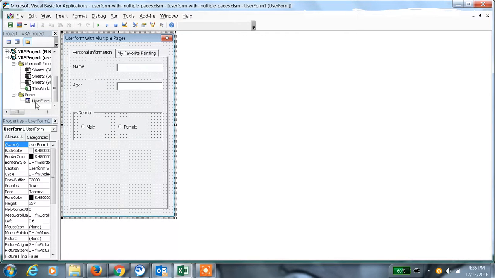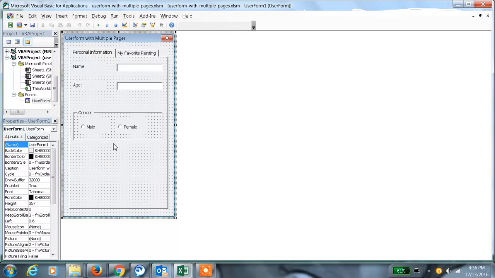Under the user form add the multi-page control, labels, text boxes. These are the text boxes and these are the labels, and this is a multi-page control, and option buttons for gender, and we need to name everything. So the multi-page control, if we create it by clicking on multi-page from the toolbox, you can drag a multi-page control to the user form.